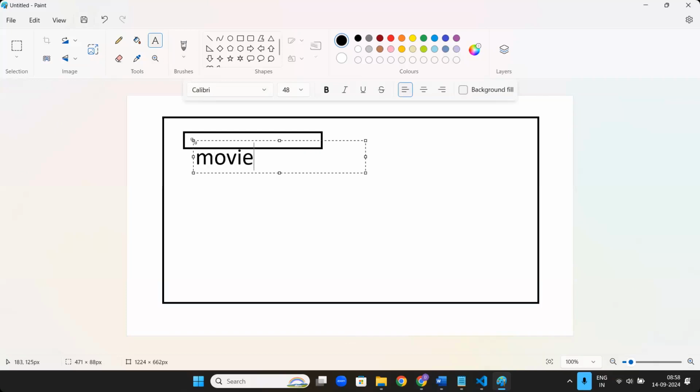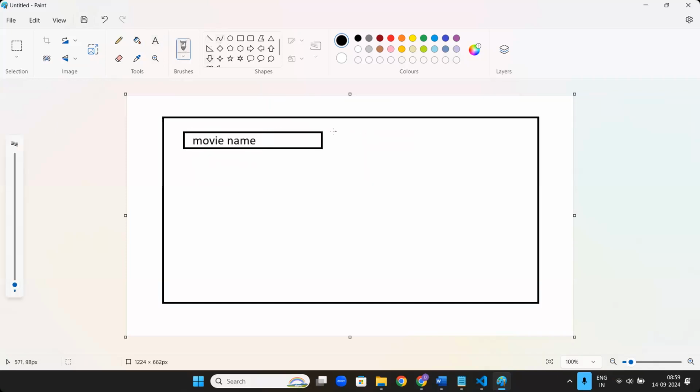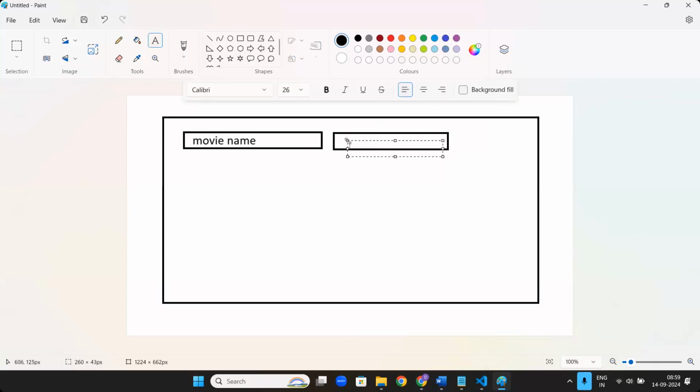Here one movie URL. And here one button, send or create.